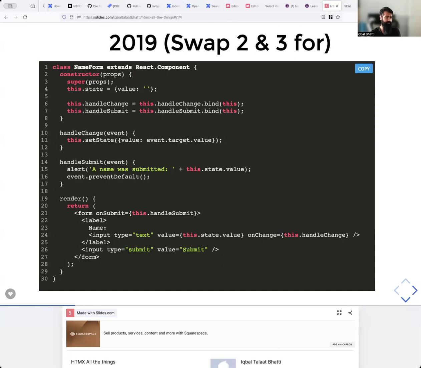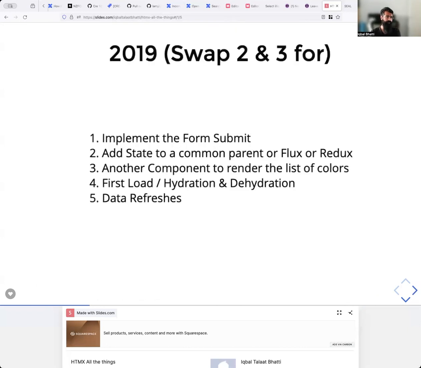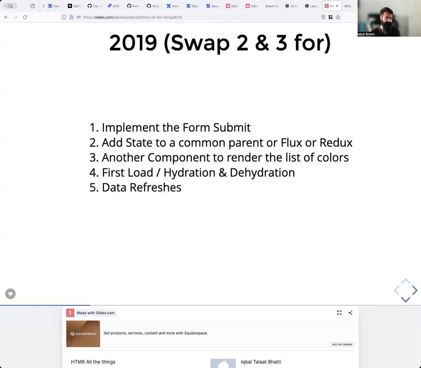And then when you get the value back, you might have another component that you also need to update, by having maybe two components on the same page. So you might have something above it that maintains the state, on a common parent, I think that's what they call it.